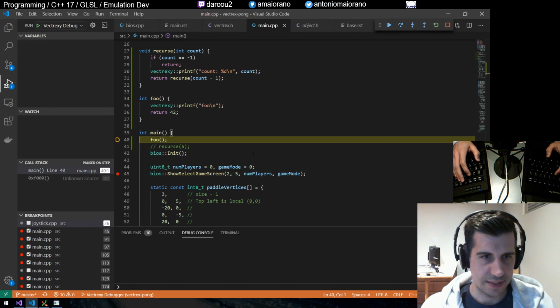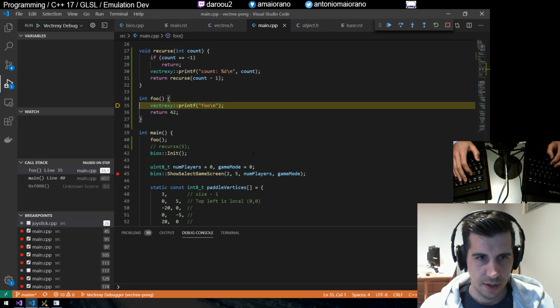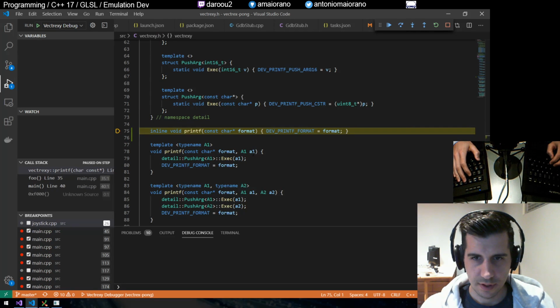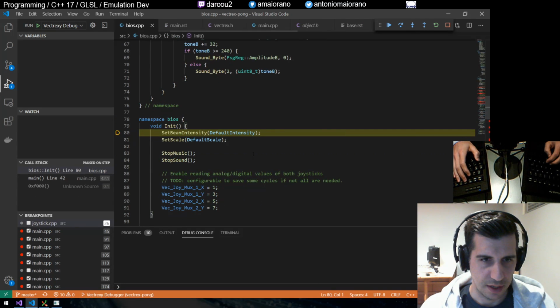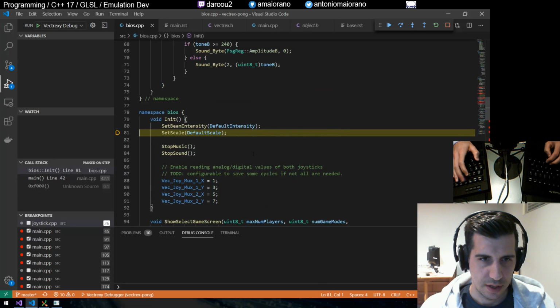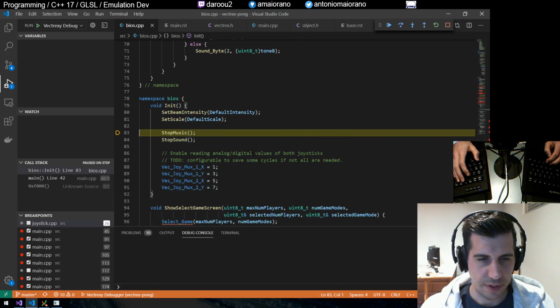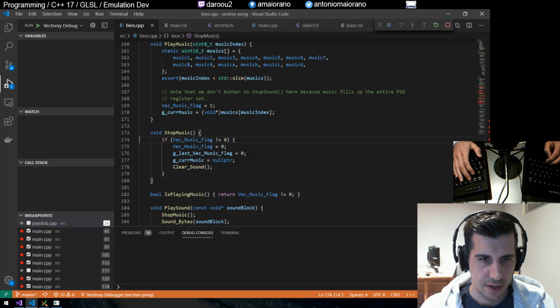Let's start by stepping into foo, into printf. It's not really multi-line, so it's not going to help much. Okay, let's just try something else. In here, can I get something with slightly more lines? Ah, here we go.